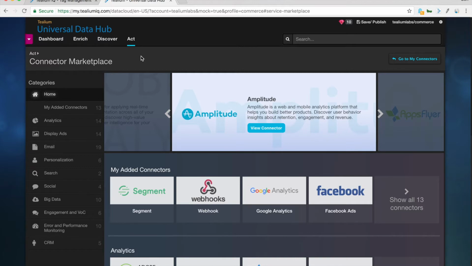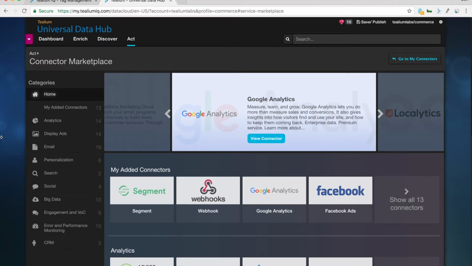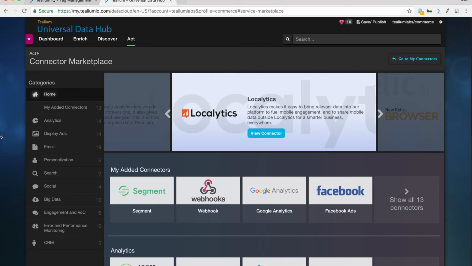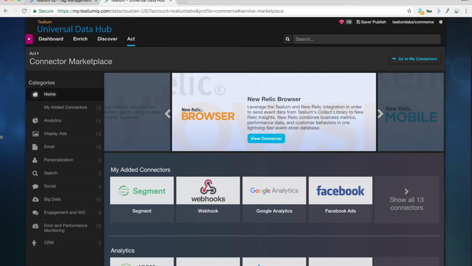If you didn't want to use Tealium's event store or event database products, you could stream this out directly to one of the vendors that you see here on the screen in Tealium's connector or server-side marketplace. I could also use a webhook to send the events in either a filtered or completely unfiltered fashion to any web-enabled endpoint set up to receive this type of semi-structured raw event level data.